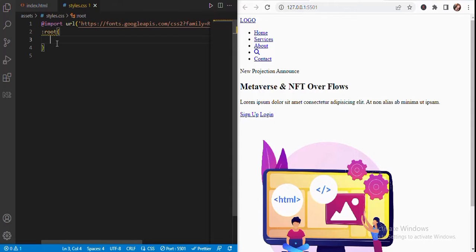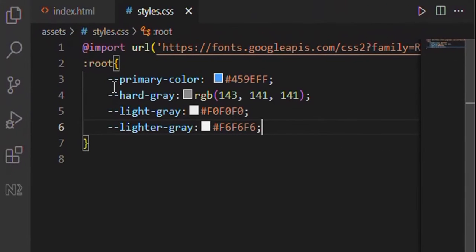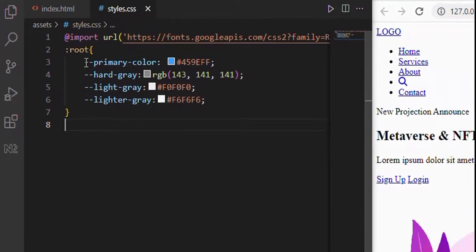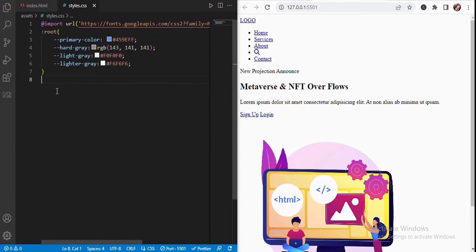Before we do the hero section CSS, let's start with some base styling. Now, I'm going to actually use custom properties. For those of you who don't know what custom properties are, they are basically variables defined in CSS so we can use them later on throughout the file. I'm going to paste the colors here. I have 4 colors. Just in case you want to change the primary color, you'll need only to change it right here. You don't have to check every class to change the color if you don't like it anymore.